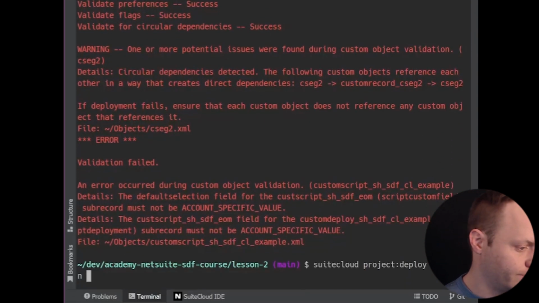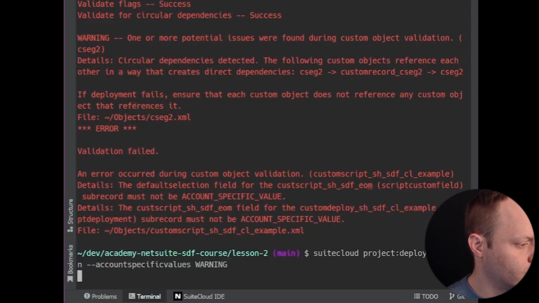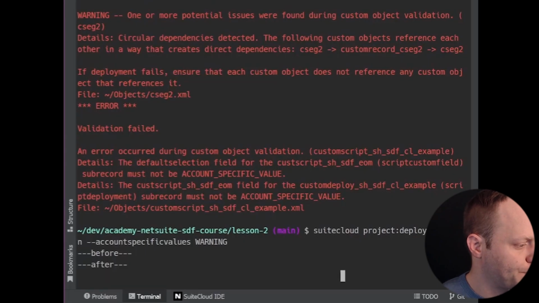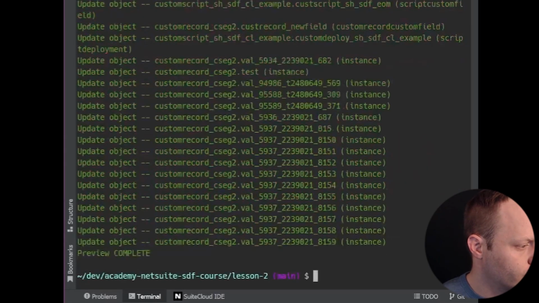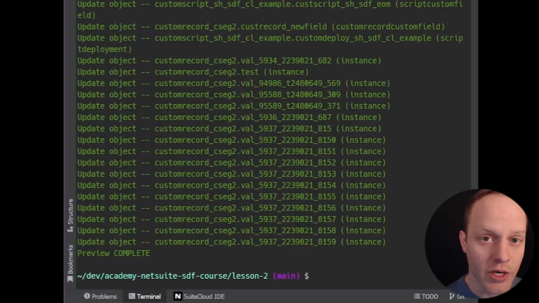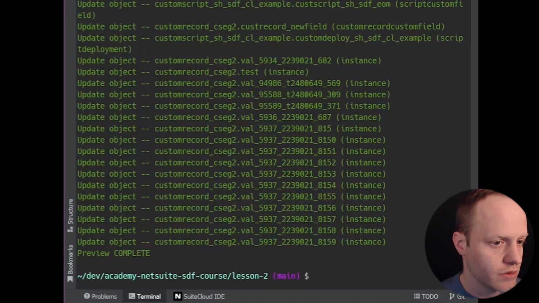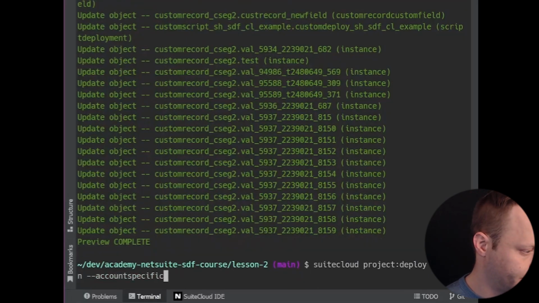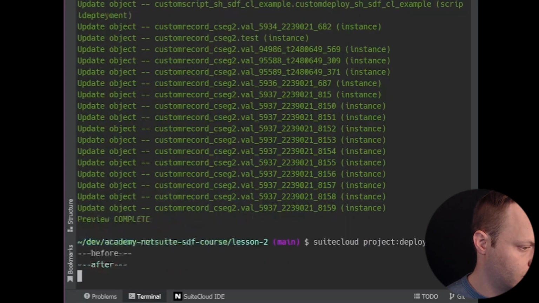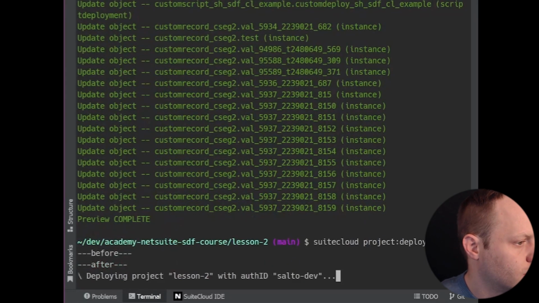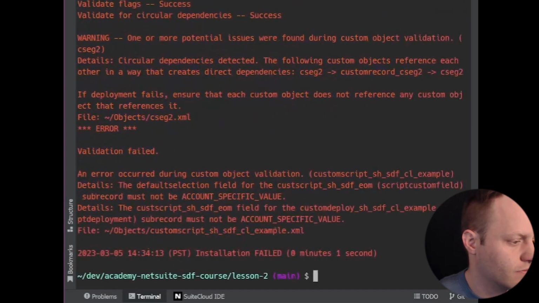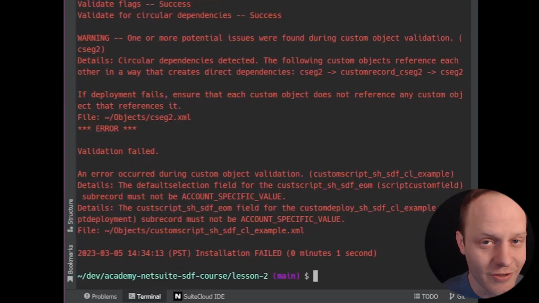Account-specific values. Okay, our project is deployable according to SDF. That's about the best we can do. So let's deploy it. Doesn't work because of account-specific values again.